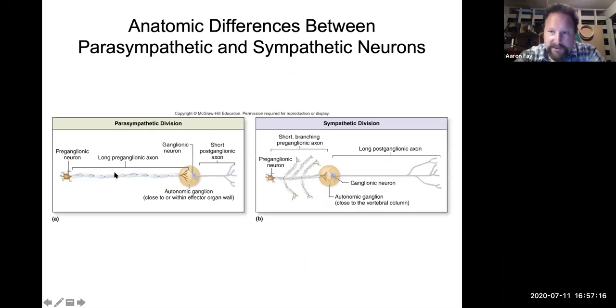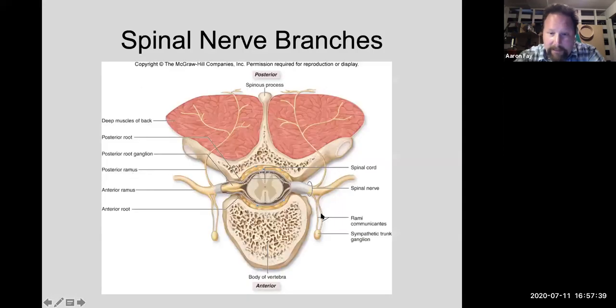The first axon, the preganglionic axon, is myelinated, so it will run through the white ramus. The postganglionic axon is not myelinated, and it will run through the gray ramus. That's why the white ramus is white and the gray ramus is gray. So axon number one runs through the white ramus. Axon number 2 is going to run through the gray ramus because it is not myelinated.